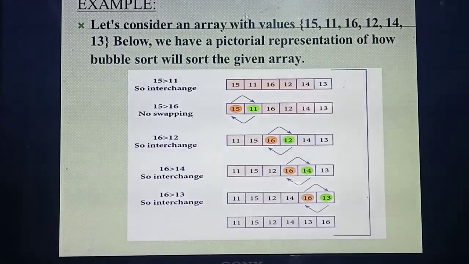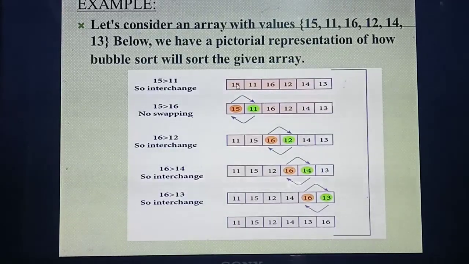Okay. So they are giving some elements: 15, 11, 16, 12, 14, 13. So these elements you are going to sort using the bubble sort algorithm. See the diagram. First you need to write all the elements in a tabular column like this. For each and every algorithm you need to draw the diagram as it is. Listen carefully. So always your search will start from where? First element, isn't it? And what's the next step? It will compare the first element with the next or adjacent nearest element.